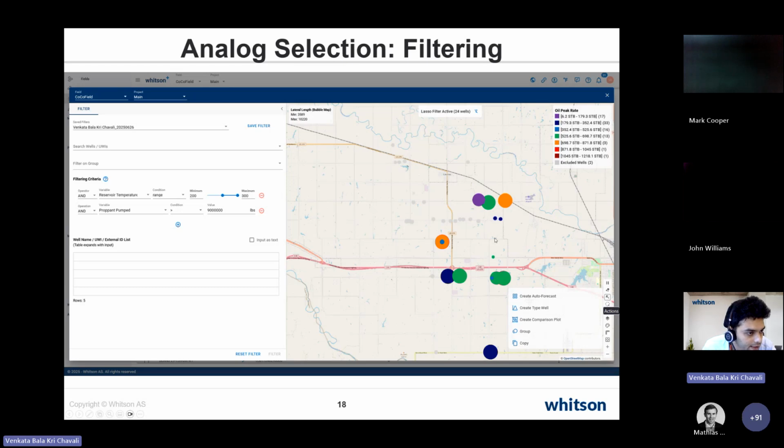And the last thing I wanted to add is that you can color by a certain attribute. You can also generate a bubble map based on a different attribute. So here I'm basically making bubbles based on the lateral length and coloring them by the peak rate. And these are the wells I've kind of selected for this exercise.